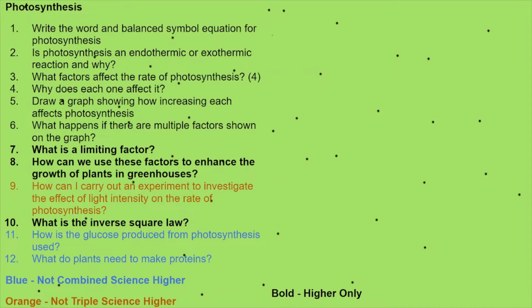Just be aware that the farmer needs to balance out increasing the abundance of these factors, such as temperature, what we've just discussed, with the cost, because if they're going to spend loads and loads of money to increase the yield, but then their extra yield doesn't earn them as much money back, then it's not worth doing these things in the first place.